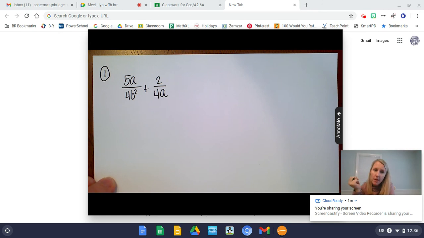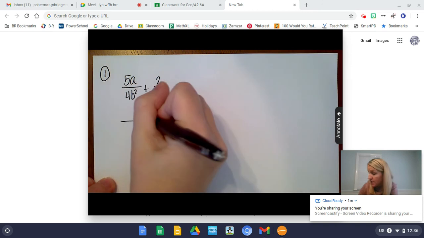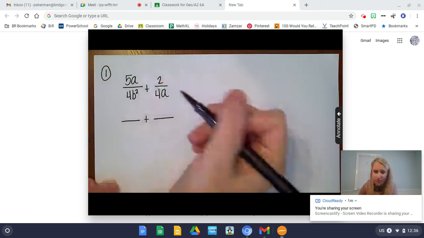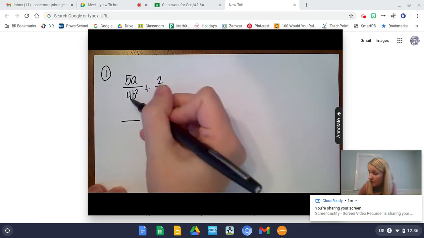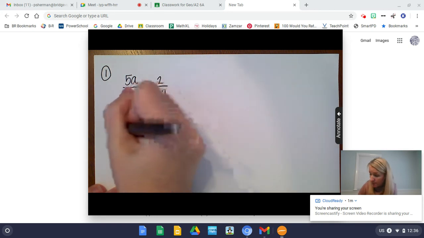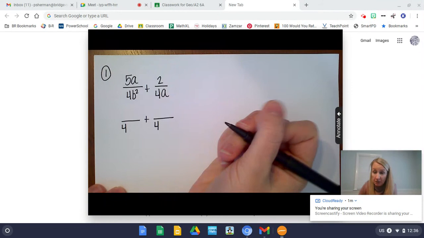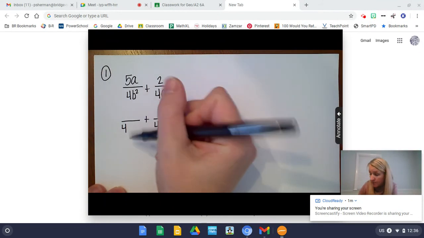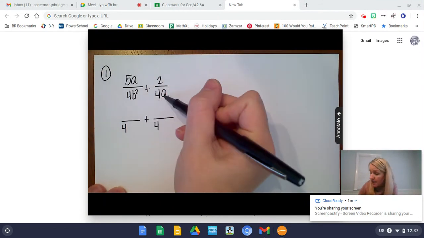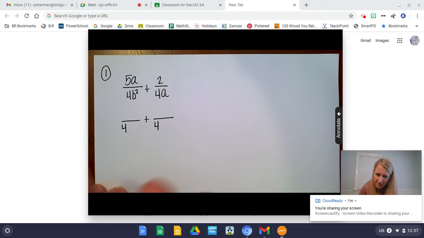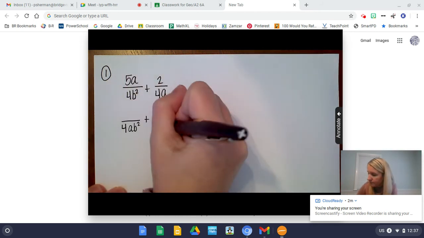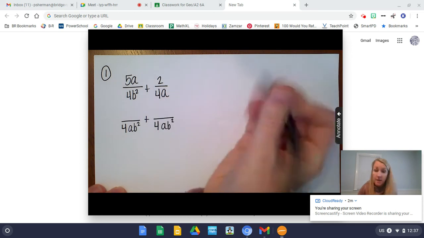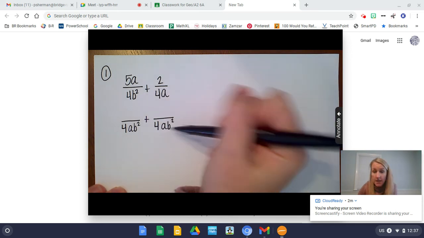So if I were starting with a problem like number one, my first goal is I need a common denominator. If you just have numbers, or in this case, we don't really have any binomials, you just see what they have in common and make sure everything's in your denominator. They both have a 4, so in my common denominator, I need a 4. This has a b squared, so I'm going to need a b squared. This has an a, so I'm going to need an a. I need to write it alphabetically or it will drive me nuts, so I'm going to write it as ab squared. So that's my common denominator. I make sure everything that I see here is represented and I'm good.